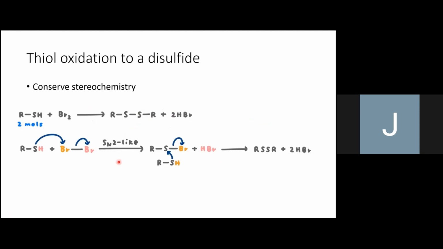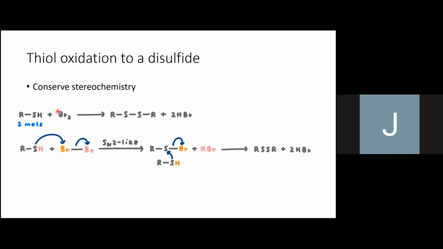All right, and so our next reaction is thiol oxidation to disulfide. So a disulfide is going to be a sulfide just with 2 sulfurs instead. So it's going to be R, S, S, R. And we can do that by essentially linking 2 thiols together. So remember a thiol, that's going to be R, S, H. So we're going to link 2 of them together to form a disulfide.